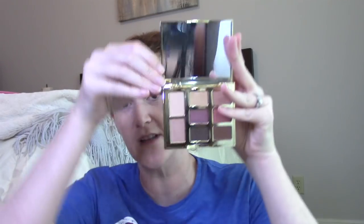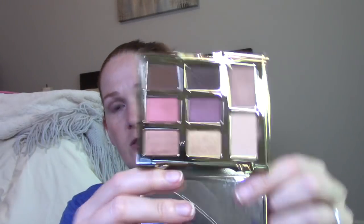All right, next product is the Tarte Double Duty. Let me show you guys this. It is a lot smaller than you think it is. So this is the Double Duty Dream Big Eyeshadow Palette. This is how big it is. It's little. It's a great little palette. I like Tarte eyeshadows, and of the two in the sale, I don't have the other one, unfortunately, but I do have this one. It smells like most Tarte eyeshadows, which has this almost baked cookie smell. It smells really good. These are what the colors actually look like, and I'll swatch these out real quick for you guys just so that you can get a feel for it. But this is not a very big palette, just FYI.